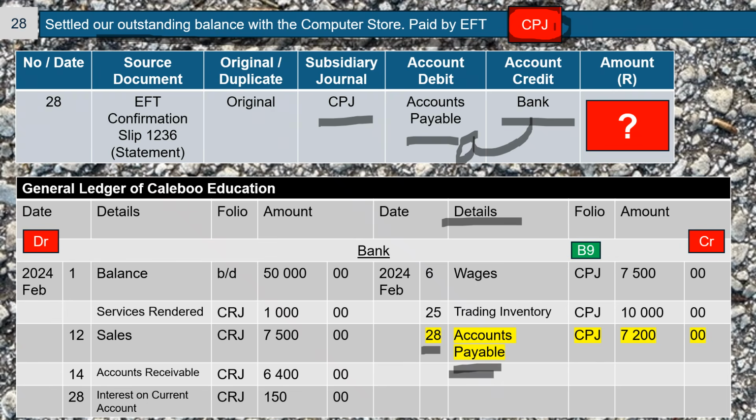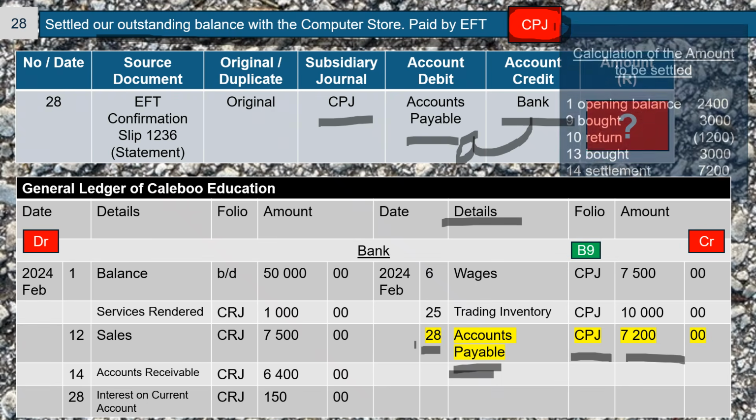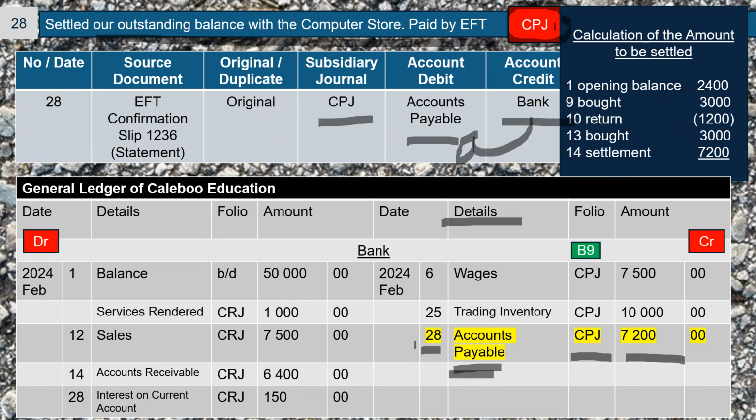It goes under details. Which journal was this recorded in? The cash payments journal. Now, similar to when a debtor pays us, when we pay a supplier, we need to take all the transactions that relate to that supplier up until the 28th when we're paying the supplier, including the opening balance. So look for the opening balance of the supplier. And we've done this calculation in a previous video. The main thing for this video is taking this information from the table and putting it into a ledger account.